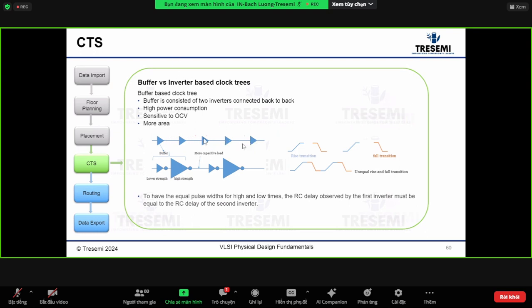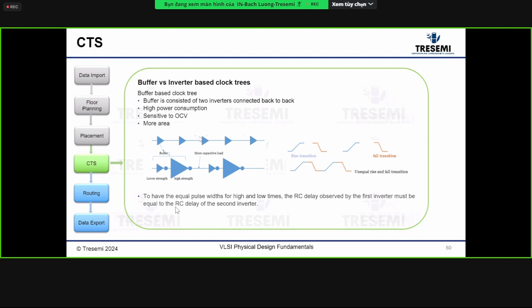The more paths you traverse, the more chance OCV is going to have an impact. It also takes more area, because it takes more buffers to build a tree versus inverters. This assumes the same equivalent tree; it takes fewer inverters to build.